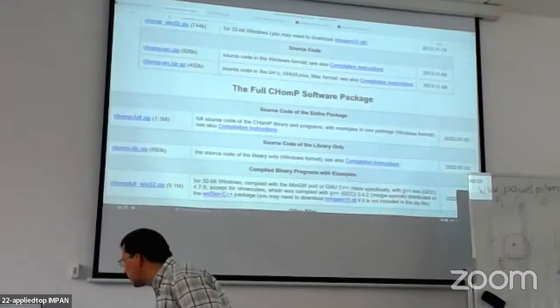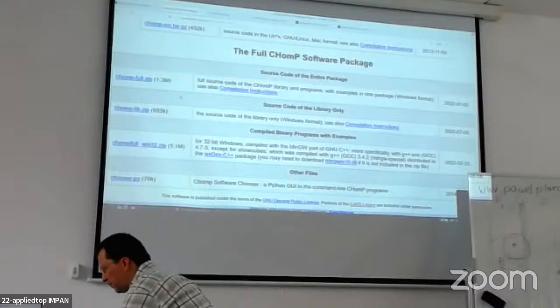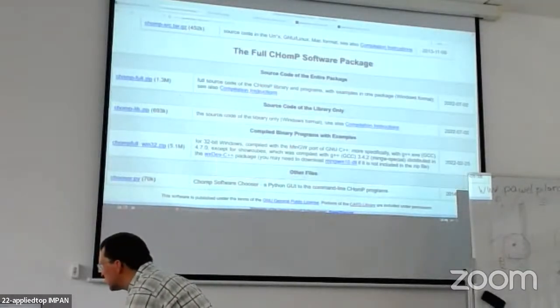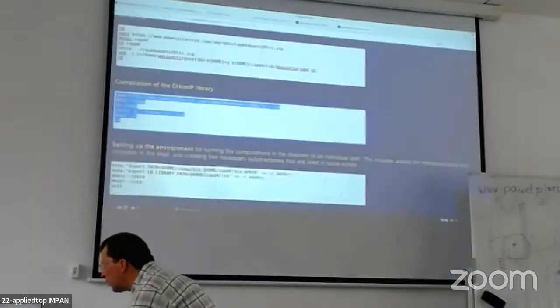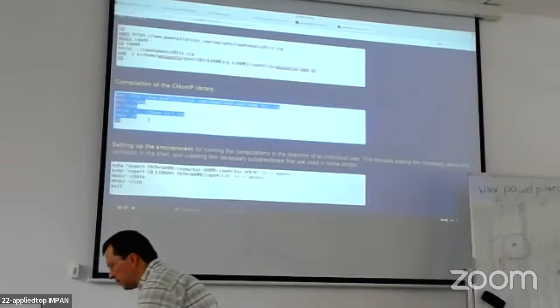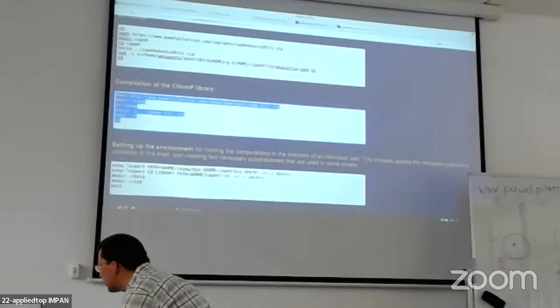There's the update. It was updated yesterday by myself, and these commands just download this file, create a directory, and compile this directory. It takes a couple of seconds. Let me do this now.